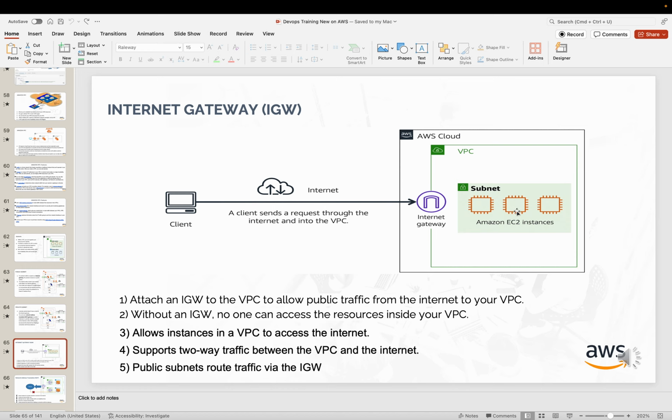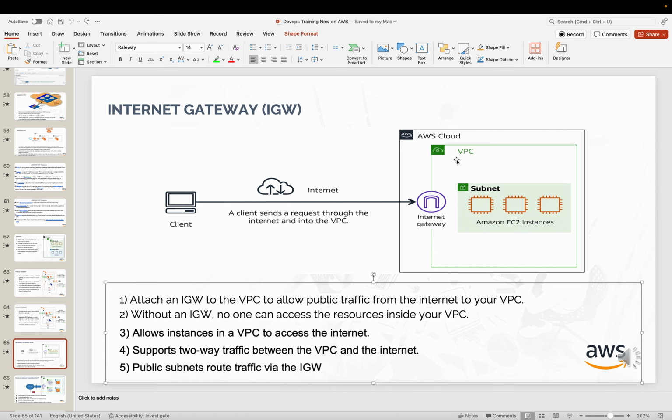Your EC2 instance lies within one subnet. This subnet is a part of one VPC, a virtual private cloud, so it's a private area. Now the request has to go from this VPC to the internet. For that there will be an internet gateway which will make the connection to the internet, and it will install the software on your server. So the internet gateway is always attached to the VPC.